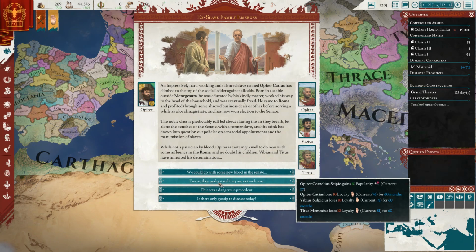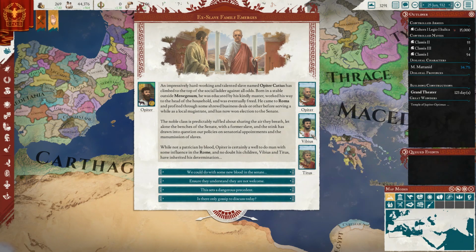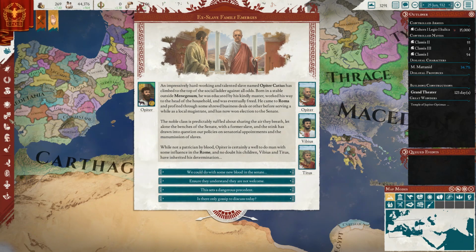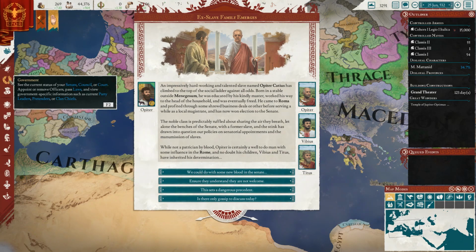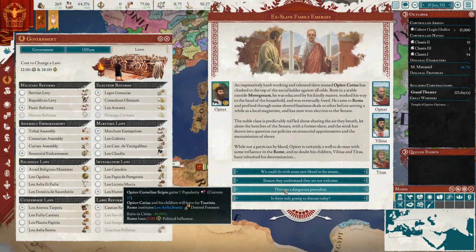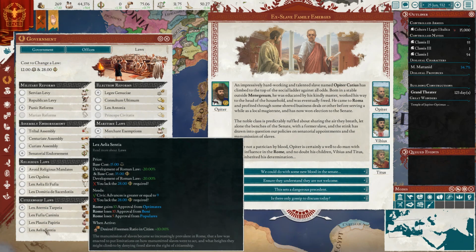So we could do that to get a little bit of popularity. We could say this sets a dangerous precedent, in which case we'll get a lot more popularity, 5 more. All these characters, the whole family is going to leave. Rome will institute a new law. Okay, I don't think that's the one we wanted of all those laws. Yeah, because I'm pretty sure that's, if I'm not mistaken, right down here at the bottom, and that is not the one that I wanted.